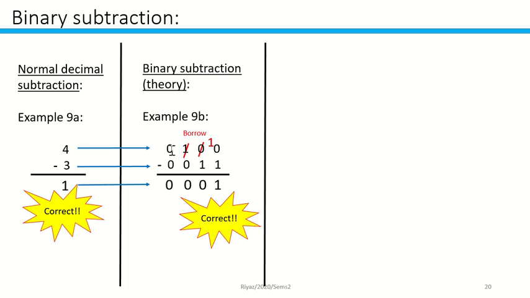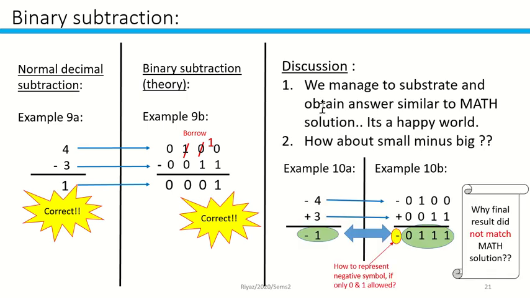So when you minus 0, 1, 0, 0 with 0, 0, 1, 1. So 0 over here, you have to borrow in front, another borrow, and you're going to have 1 over here. So 1 minus 1 is 0, carry. 1 minus 1 is going to have 1 over here. Since you already have a borrow over here, you're going to have 1, 0 minus 1 is 0, and 0 minus 0 is 0, and 0 minus 0 is 0. So when you convert back, 0, 0, 0, 1 is going to have 1 over here. So we managed to subtract and obtain a result similar to mathematics.